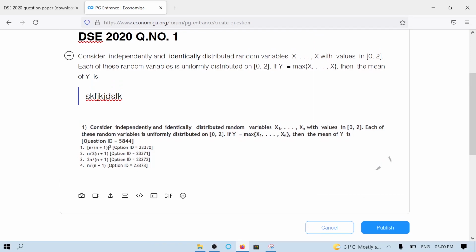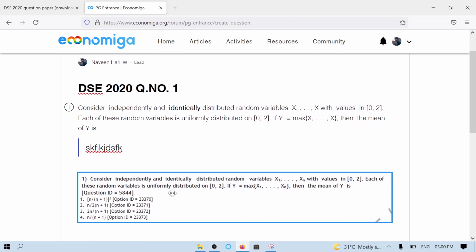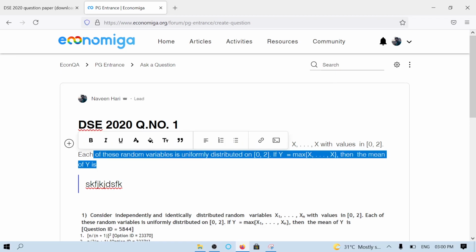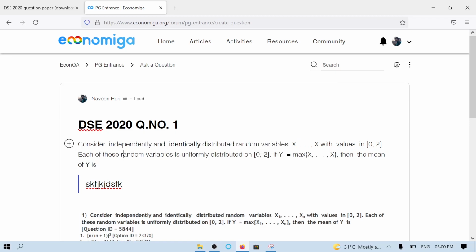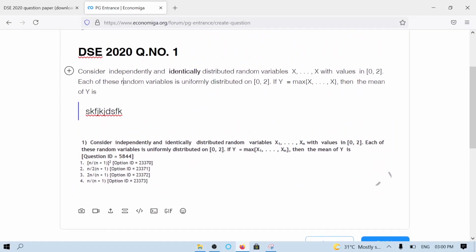The most recommended thing would be for you to type or copy paste the question, because that would make your life much easier when you search for the question later on, because all these keywords would come in the search bar. If you upload an image, it won't really stay, but still you could give some keywords here and there. If you're uploading an image, just type some keywords while you're posting. That would really help.